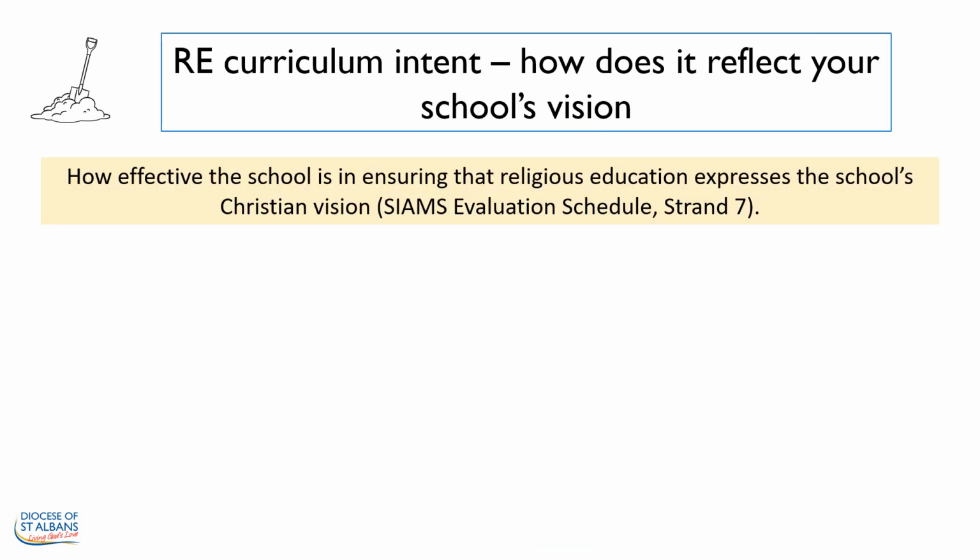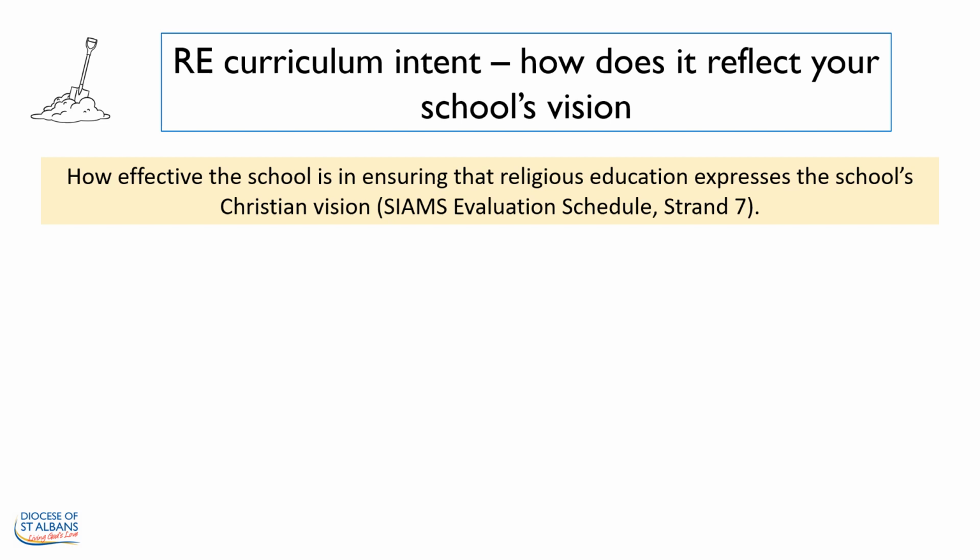So once we've done a little bit of thinking about our context, we can start to use that thinking to inform what our curriculum intent is for RE. Now it's really important that we have that intent for the subject, because unless we have a clear endpoint in mind or an overarching why we're doing what we're doing, we can't then think about how we can construct a curriculum to achieve that intent. If there is no endpoint in mind, then there is no progression. There is no idea of we are building our units year by year for what really? We need to have that clear point in mind.